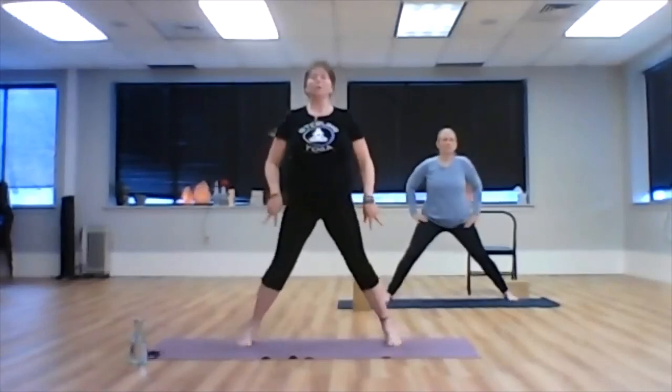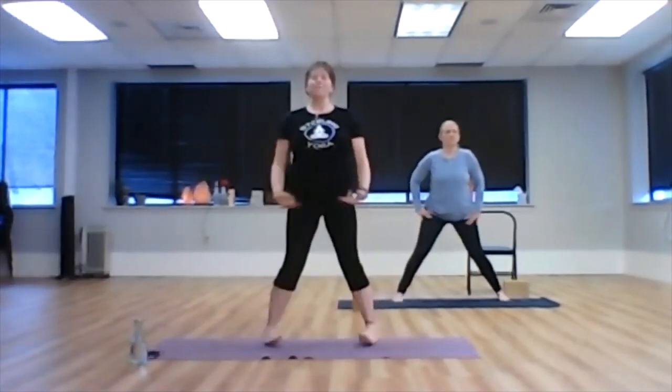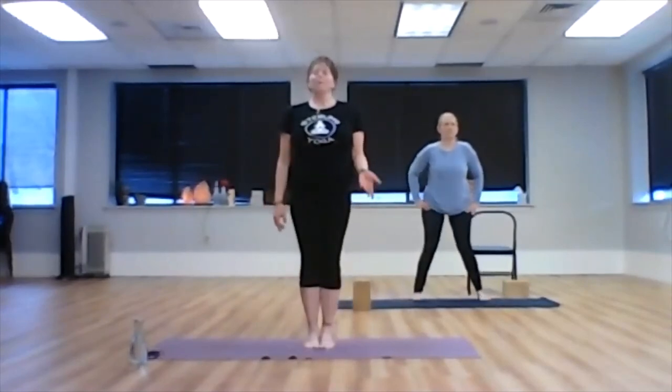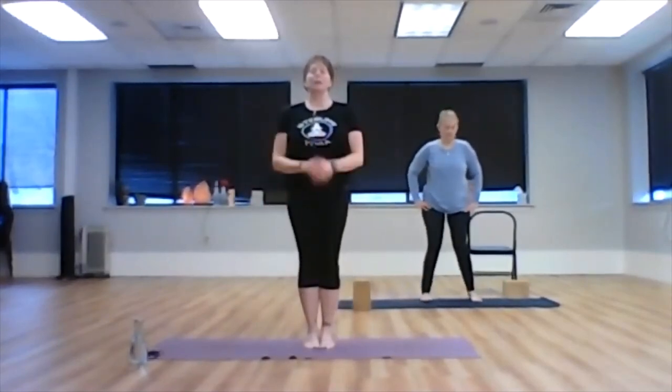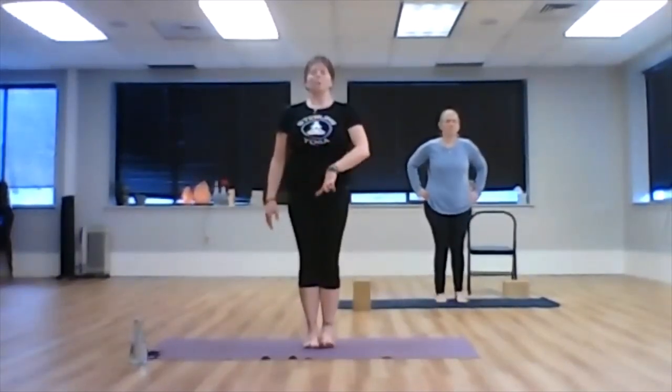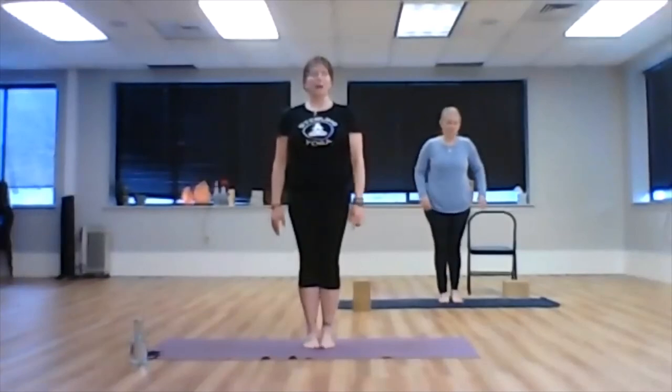Ready? And heels, toes. 1 and 11, 5 and 7. 1 and 11, 5 and 7. You don't have to do that every time. You can jump your legs back together too, but it's nice to get some foundation work of how you're drawing your abdominals into your feet, right?